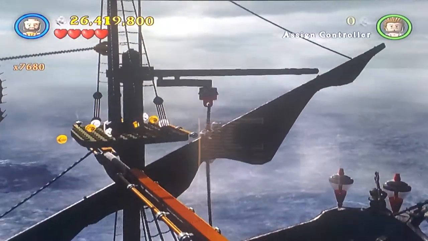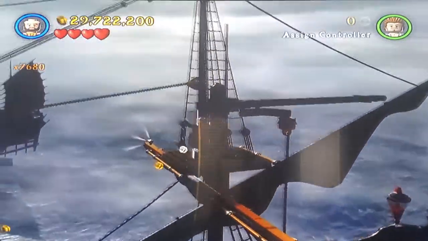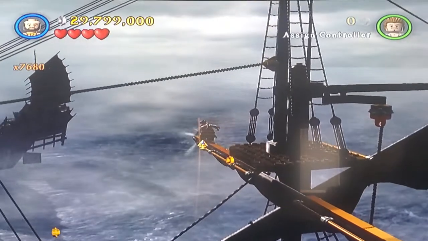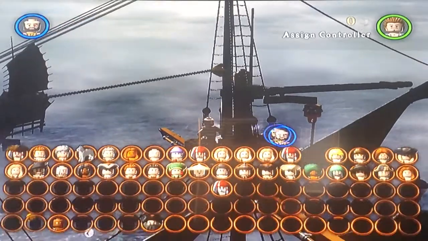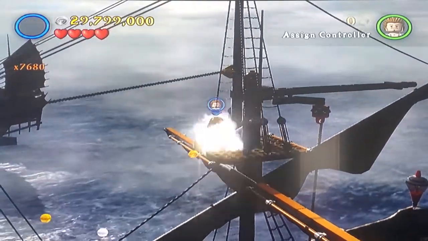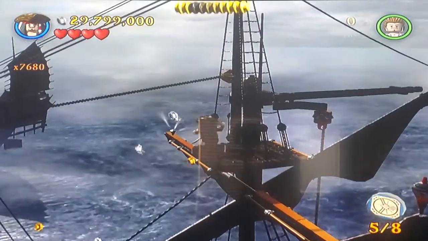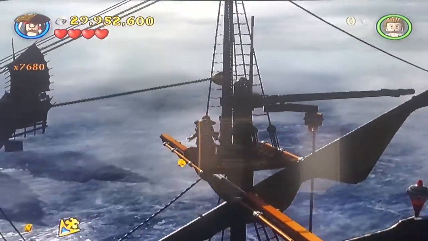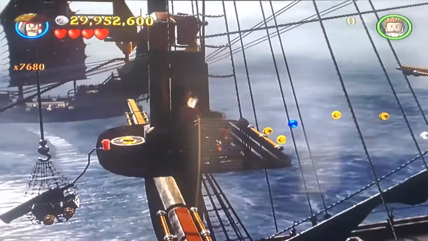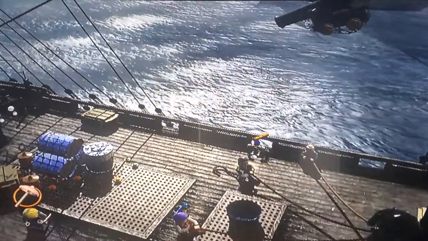Okay, right up here. Nothing. But over here is a compass item. Wait. I think that we need Jack. There we are. 5 out of 8. Okay, let's go put this down with that. Wait, let's see what's up here. There we go.